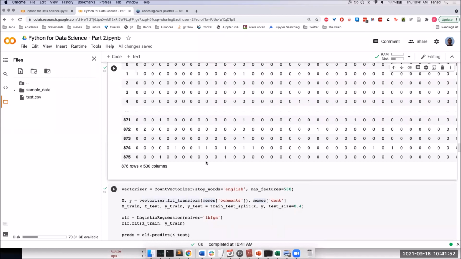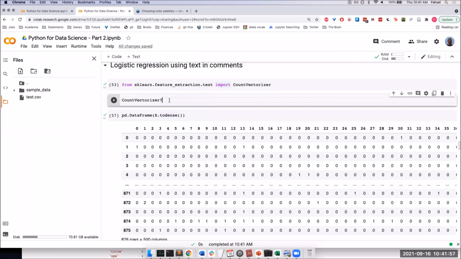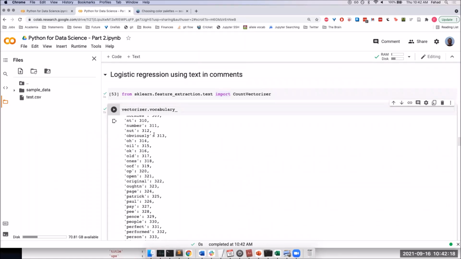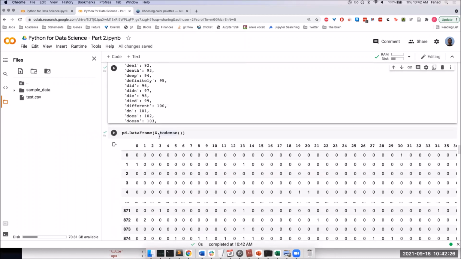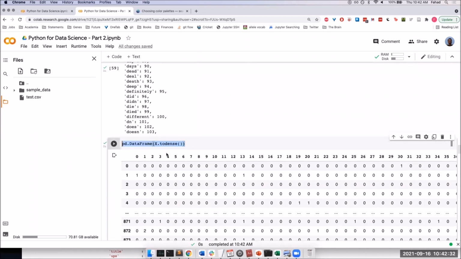If you want to look at what these columns are, I think there's a vocabulary variable of the vectorizer. So this, in the order that it appears in this dictionary, correspond to the columns that you're seeing below. Does that make sense to everybody? Let's see what the shape is.